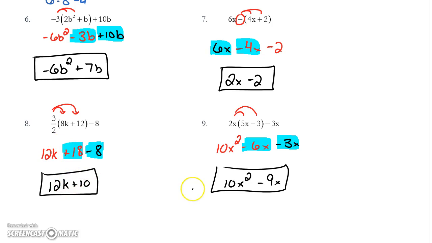And in number 9, there's 2 things that I want you to pay close attention to. First is that when you multiply the 2x times 5x, the 2 times 5 gives you 10, but you also have x times x giving you x squared. The second, and this is equally important and very often missed by students, is that they forget to multiply the 2, 3, and x. Lots of times students will put this as minus 6 and forget to put an x here. You can't forget to bring that x over. It's extremely important. And then you see you have like terms when you're done with that.